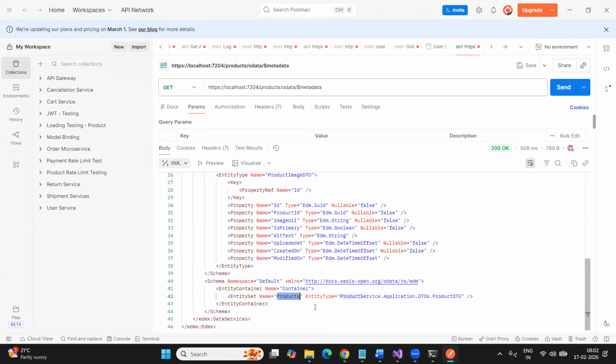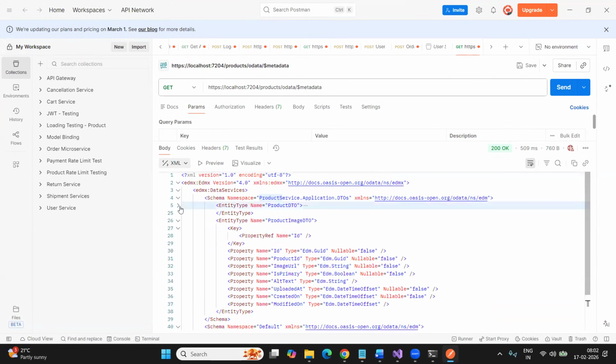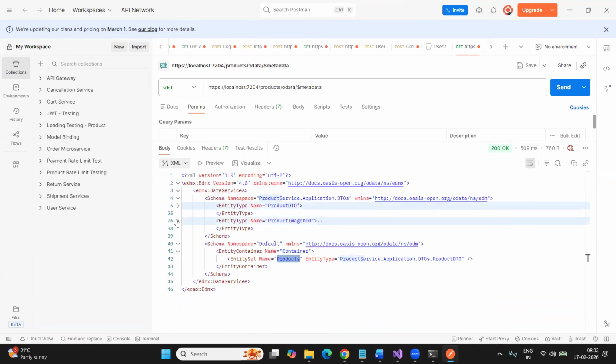Using products, you can specify the query. Clear? Yeah, clear. So one is product detail, one is product image detail, and the container is products. You cannot directly access product image DTO; you need to access it via the products only.